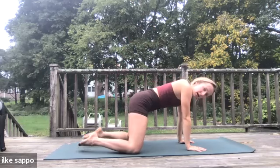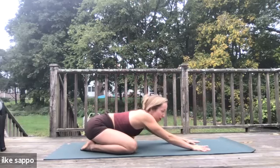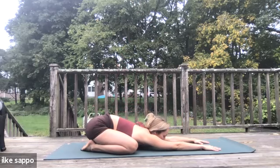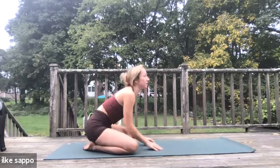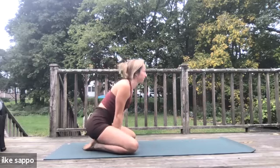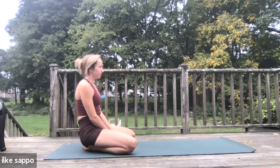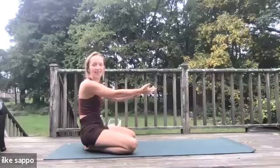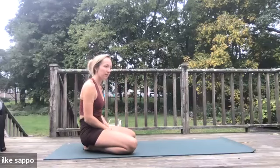And then take the knees wide, move the big toes in close. Press the hips back over the heels. Reach the fingertips forward. Find child's pose. Chest, chin, forehead sink towards the floor. Try to imagine your inhales, pulling the fingertips forward. Exhale, sinking the hips back.